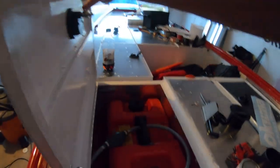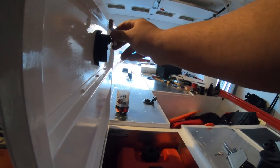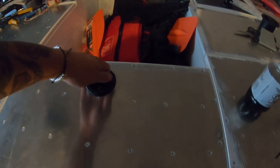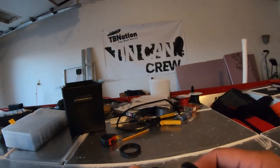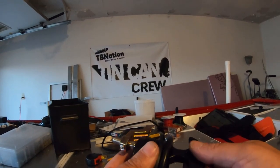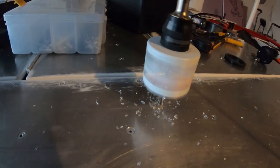That's how you freaking tighten them. You just twist the handle. Boom. Now it should be perfect. Just got that one tighter. Dude. Yes. No wiggle at all. I'm a genius and stupid at the same time. I'm sure other people knew that. I just didn't think about it until I twisted the handle. And I was like, wait a minute. We're going to get these latches done in no time.